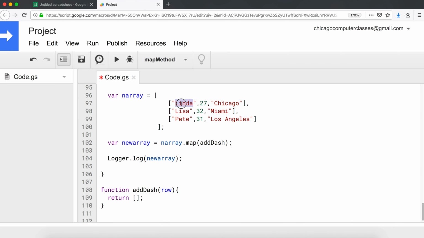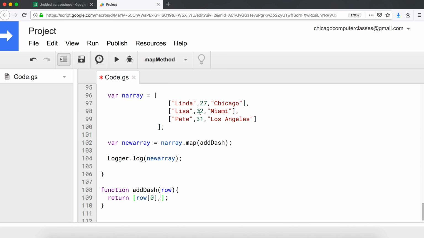The first thing should be this, which is Linda. So that Linda is, well, this whole thing is going to be this row right here. I'm going to take that row and get the first item in that row, which is Linda. The next time it's going to be this row, which is Lisa, and then Pete and so on. So that's going to be the first item, the name, comma.